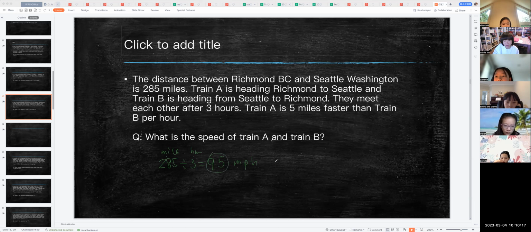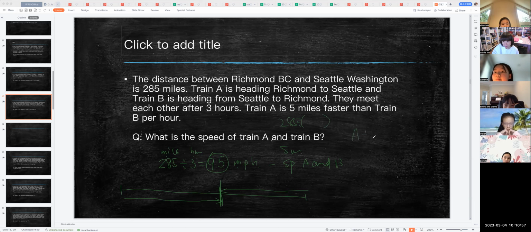So 95 equals the sum of the speeds of A and B. Get it, everybody? 你看啊，这个朝这儿开，这个朝这儿开，3个小时以后他们相遇了，对不对？Usually the question asks how many hours until they meet, so it's the total distance divided by the sum of their speeds. If we divide the distance by time, we get the sum of the speeds of A and B.